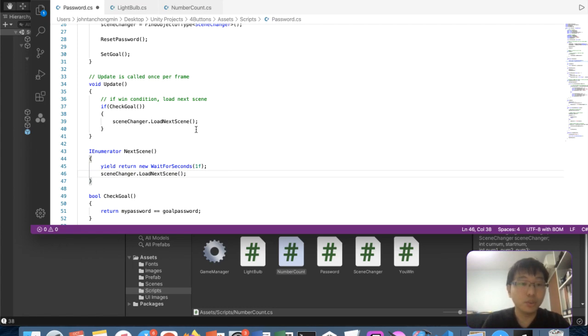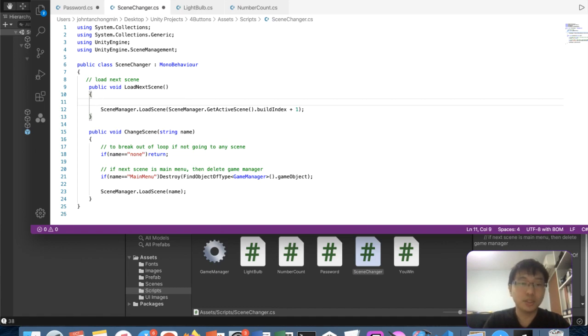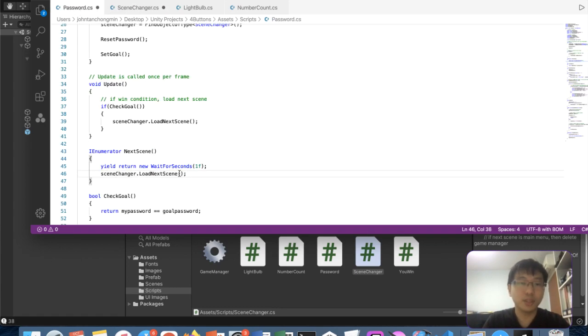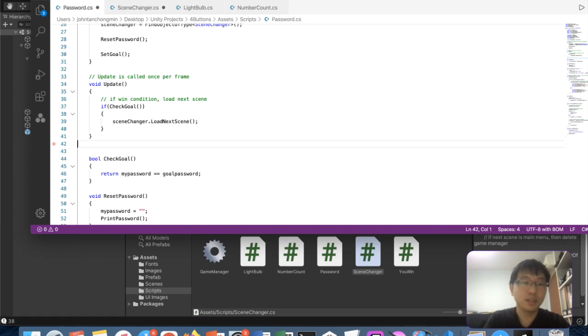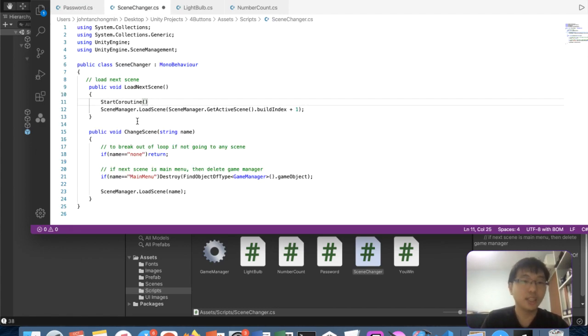Or what we could do is, in the scene changer code itself, in the load next scene, we could do a delay over here. So what we can do is this start coroutine. I think that might be better. Then I don't have to change my scripts here. I can just do a scene changer dot load next scene because it's my own inbuilt function anyway.